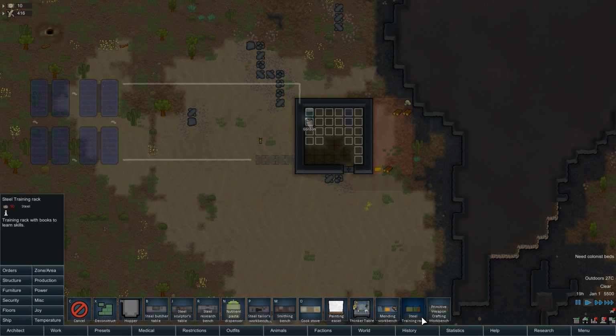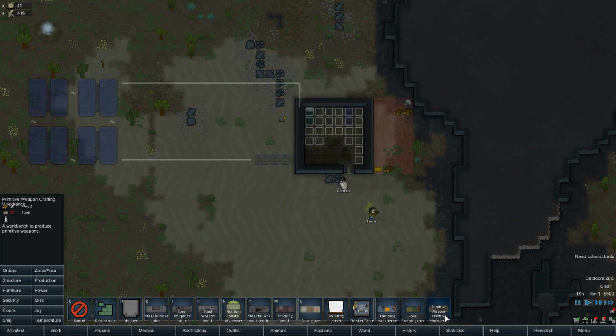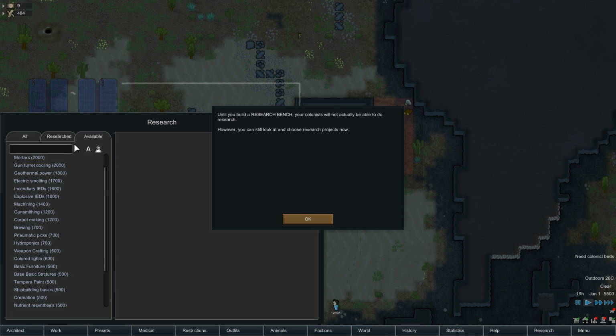Primitive weapon crafting table. So we can also craft weapons in this one of the mods here, weapon crafting. We can craft primitive weapons. I believe we can smith also guns. There might be a gunsmithing table for research actually, now I'm thinking about it.